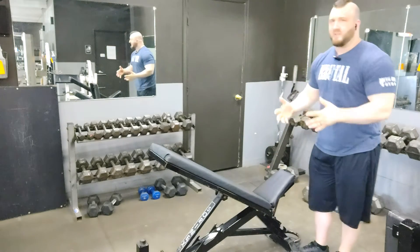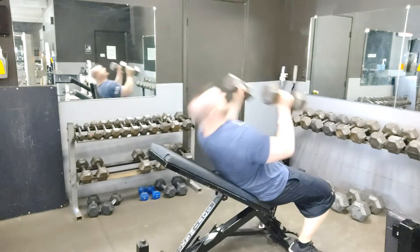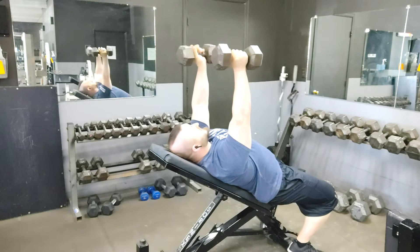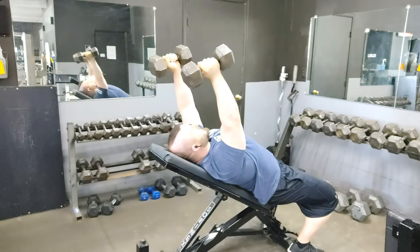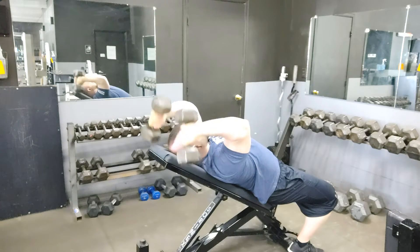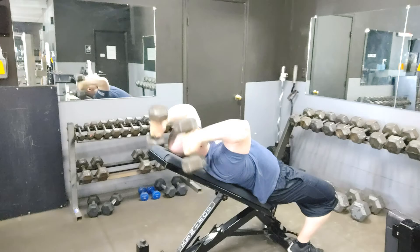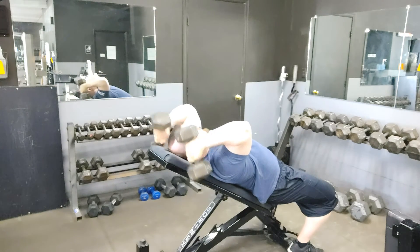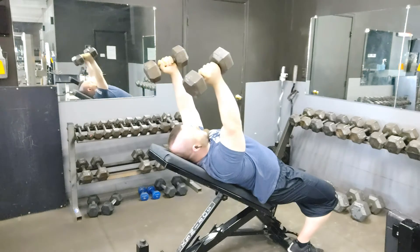I'll show you what a whole set looks like. The bench is already inclined. In the starting position, instead of having arms straight up against gravity — where I can just sit and relax and the triceps aren't tensioned — I angle them back so they have to turn on to hold that position. I then turn my hands slightly outward. As I come down, I have greater exposure of that upper tricep connection, then squeeze back up. With my arms angled backward and on an incline, I have a much greater degree of opening between my torso and upper arm bone, giving greater involvement of the upper triceps. These are three ways to make dumbbell skull crushers more effective for tricep growth.